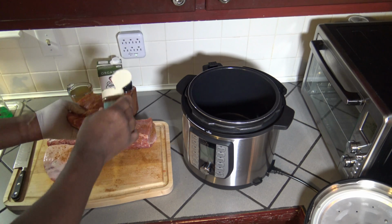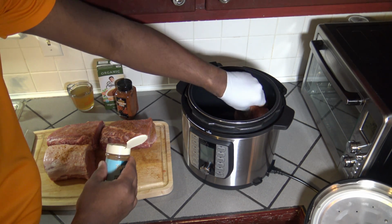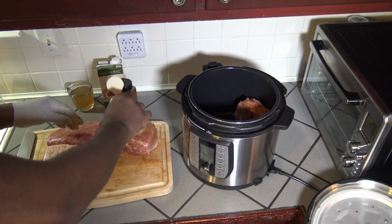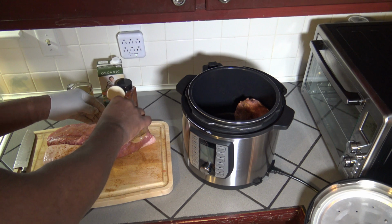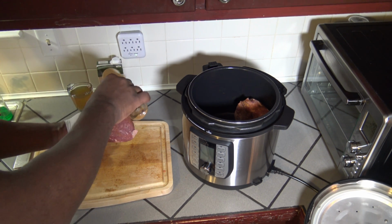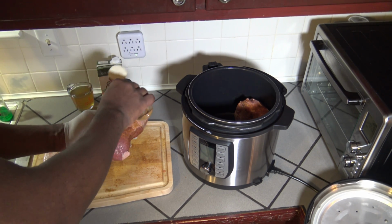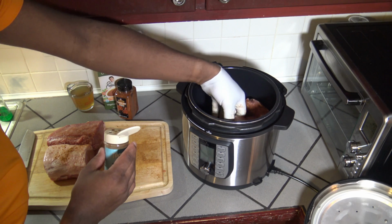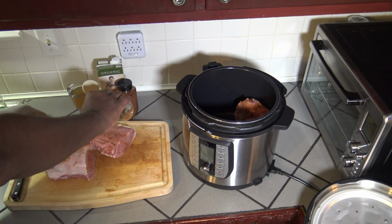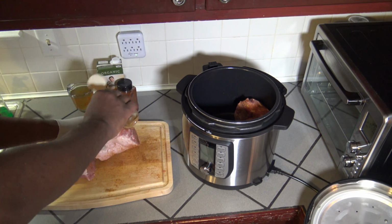So I'll just give these some extra seasoning before I put them in the pot. Basically, season them up, put each piece in the pot. So I'm just kind of standing them up so that I can try and fit all 4 pieces in there easily. Just get some more of the tasty goodness on this one. That looks real nice. Lord willing, this will turn out good. Get some more on this one here. It looks like he could use some more.